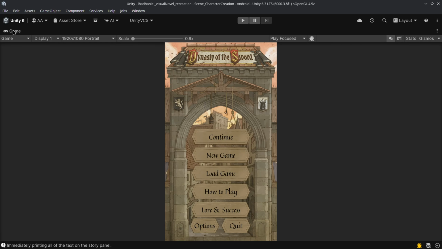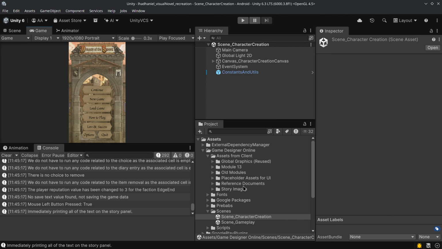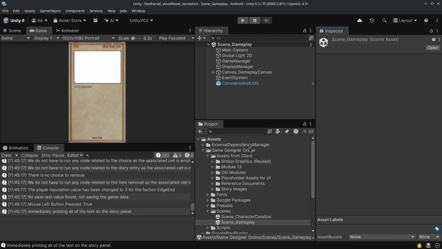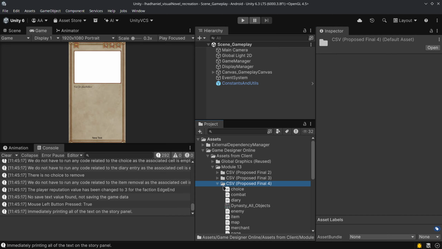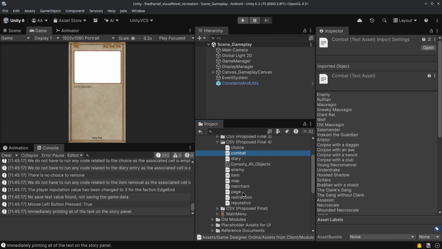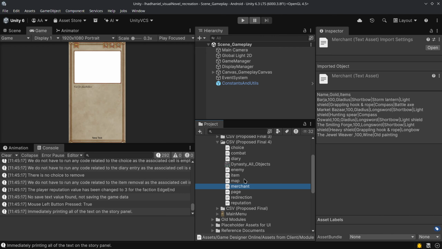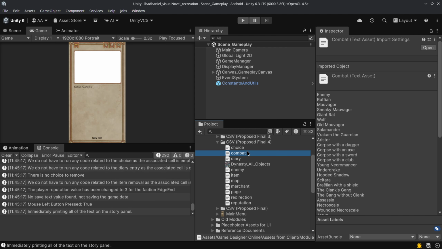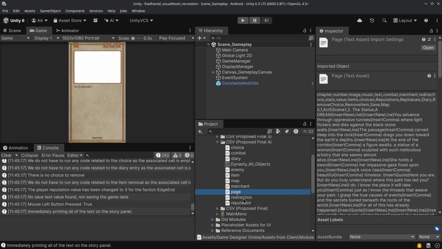So this game works using Excel sheets. So actually CSV files, if I'm being more accurate. It works using CSV files. That is more accurate. So you can see over here, these are the CSV files. These are the CSV files that are used to create the story or to basically play the game.